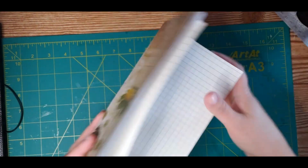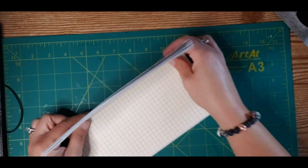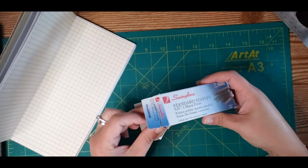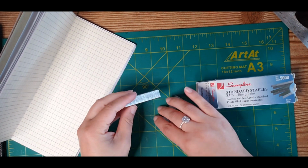Instead of doing that, we are just going to use the staples. So just take your staples, the same regular standard staples that you use to refill your stapler.